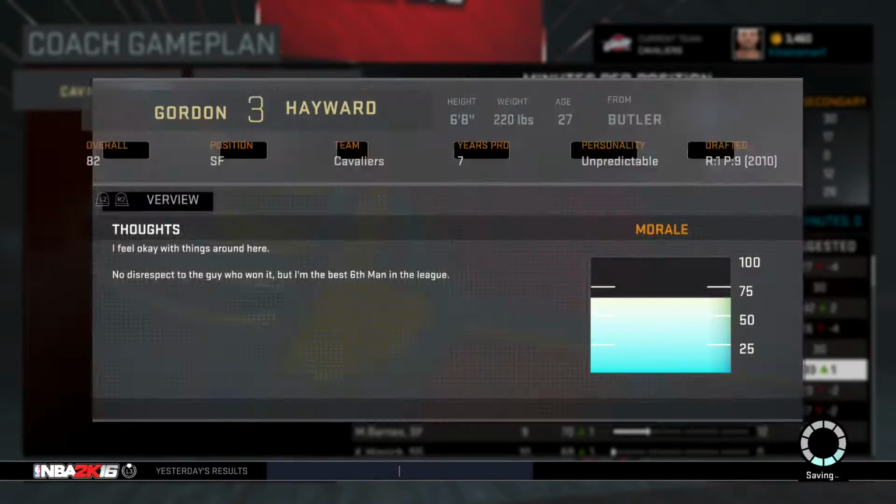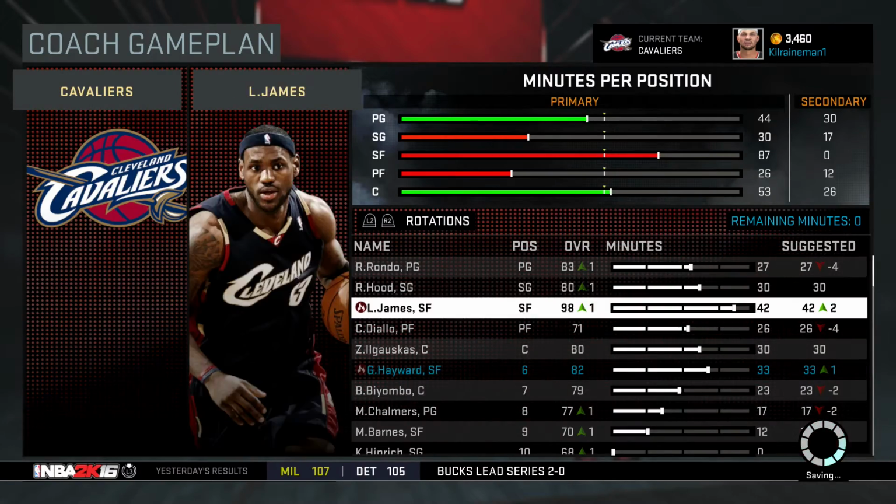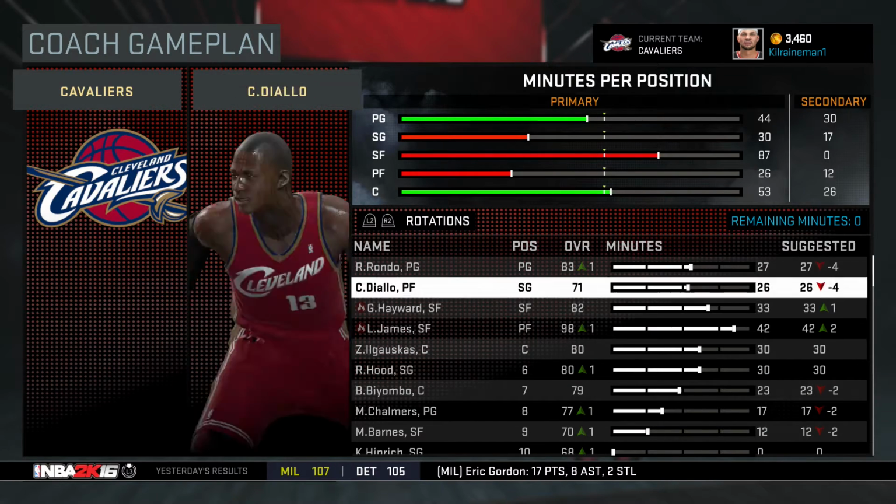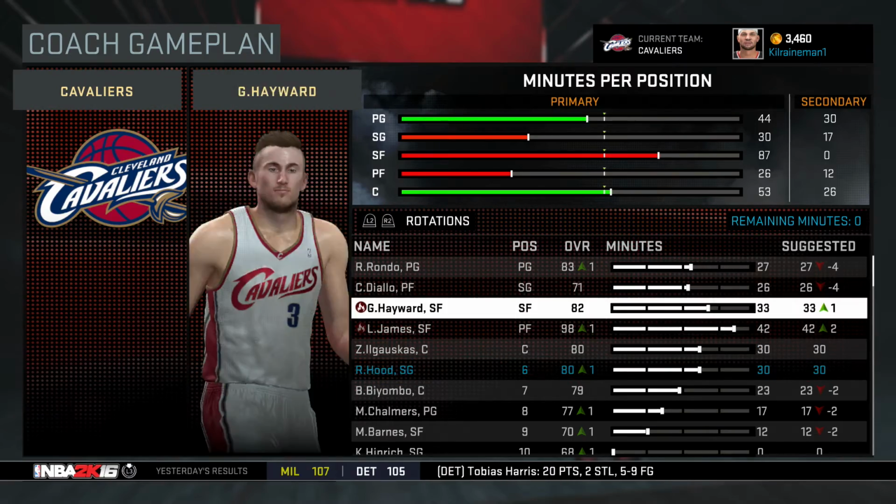Maybe I should start Gordon Hayward, Rodney Hood. Let's actually do this. Gordon Hayward to the 3, LeBron down to the 4, and Rodney Hood starts at shooting guard.